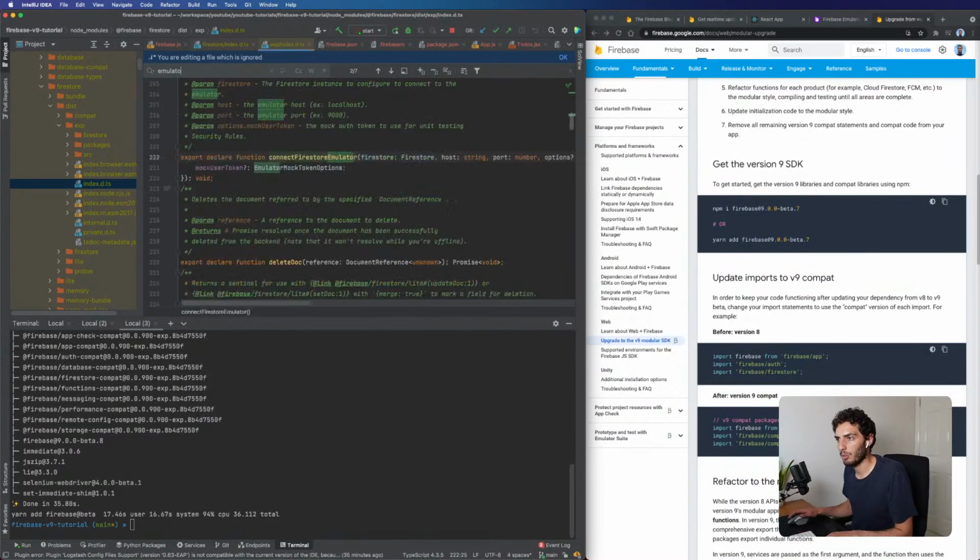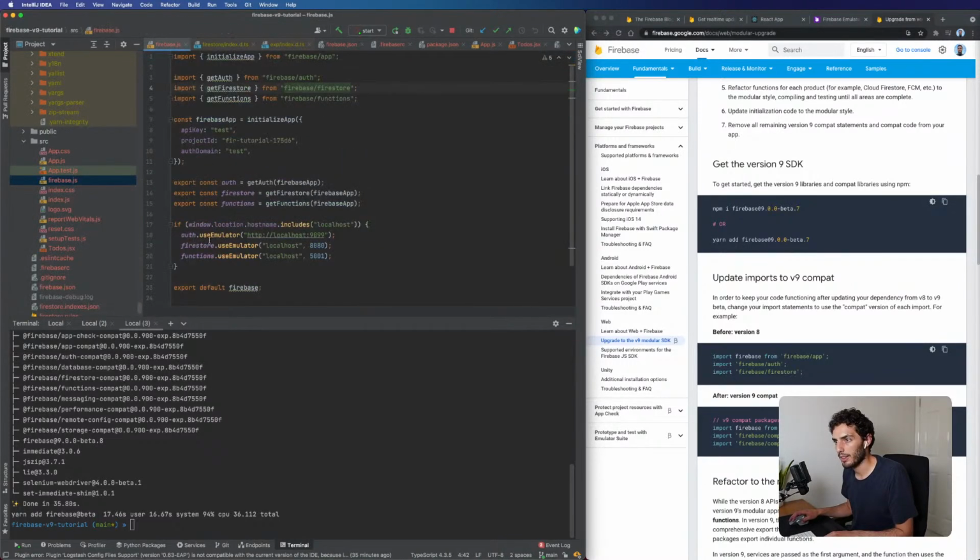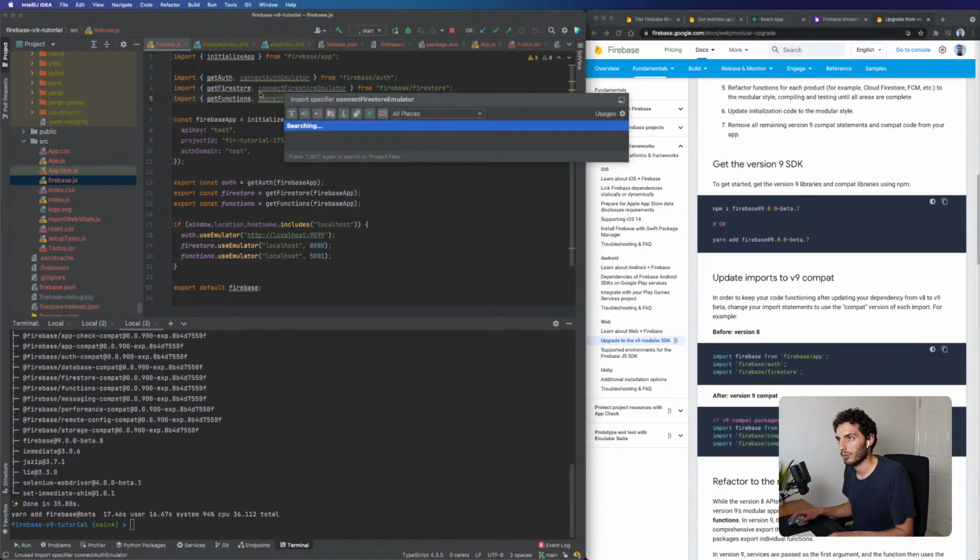Connect Firestore emulator. There we go. So each of them had a connect module emulator, basically. So connect Firestore emulator. I think there's a connect functions emulator, and a connect auth emulator. And again, we can just use these.